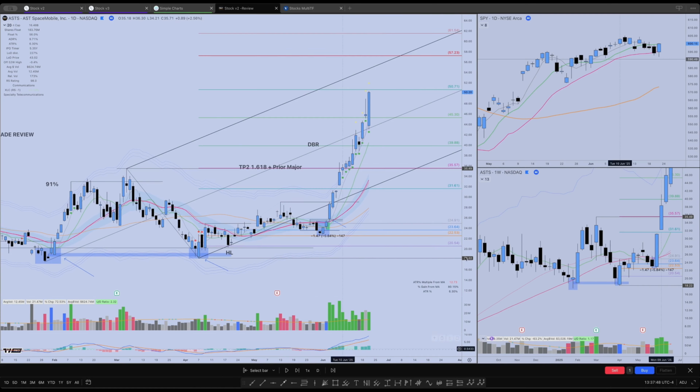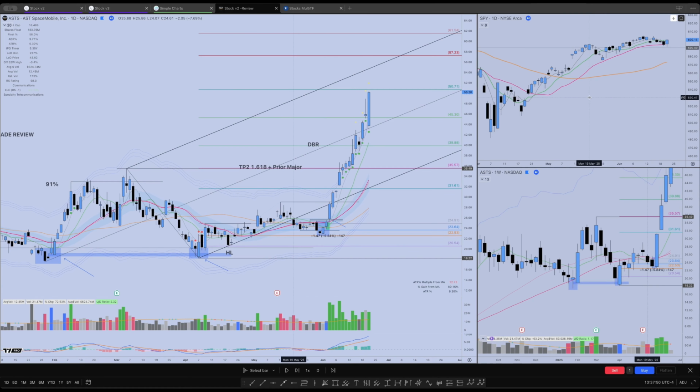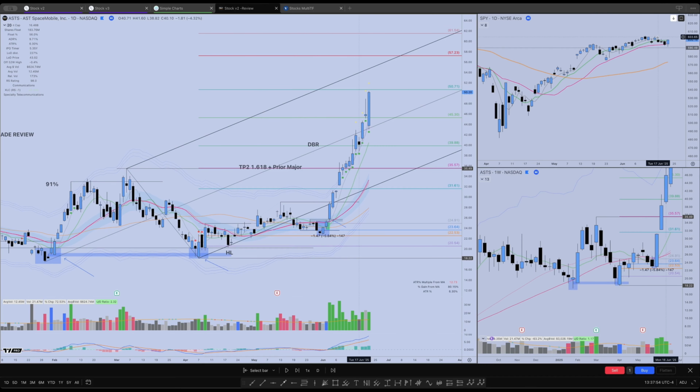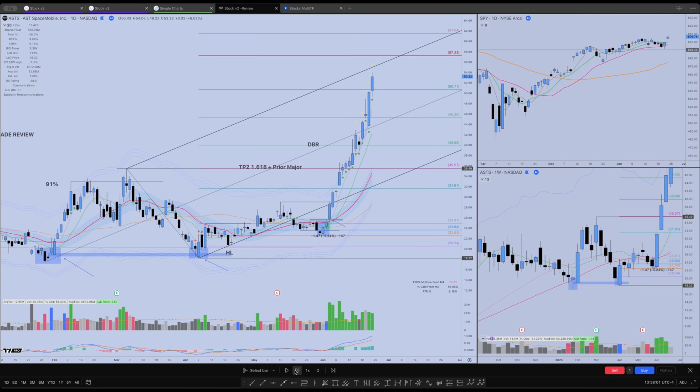price up higher. So, and at the same time, I like to look at the S&P 500 by looking at the SPYs here. The market, you can see, was pretty clean at the time. We backed off a little, but ASTS is in its own world right now. So let's move forward. And now we're getting very close to the median line. What I like to do is I like to think of every line in terms of the average true range of a market. So just like I have a little ATR cloud around the 20 moving average, I would basically visualize an ATR cloud around pitchfork lines as well too.